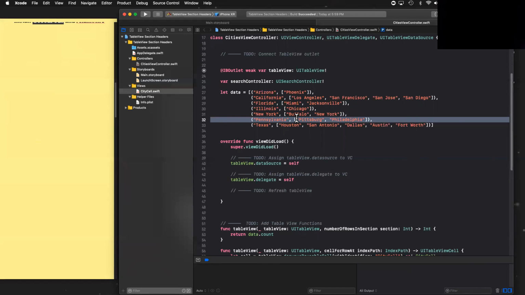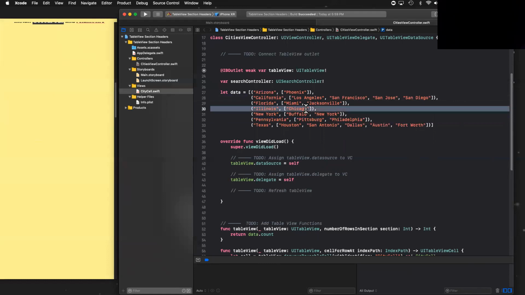We can't modify the original one, because then we can no longer have that same array of tuples that we had before. So for search bars, you create another array that I usually call filter data.